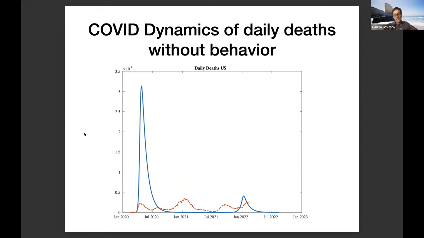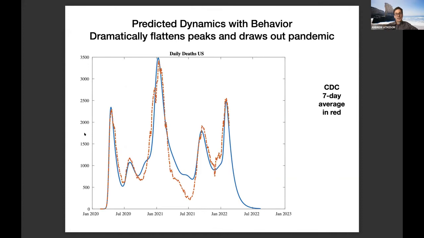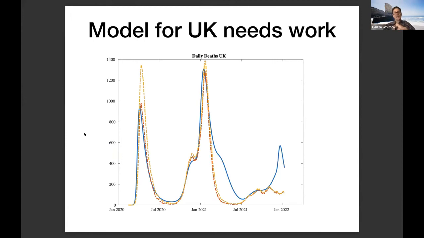There is some question about whether the long-run mortality predictions were on the mark or not. The blue line now is the model with a very simple reduced-form behavioral response to daily deaths in the U.S., and the red line is the seven-day moving average of daily deaths from the CDC. I was very happy that this seemed like a baseline from which I could then do counterfactuals. As a weakness, it's unclear whether this was just good luck that the model fits so well, or whether there's something systematic going on. A year ago I fit a similar model to the UK, and at first pass the fit deteriorated substantially.